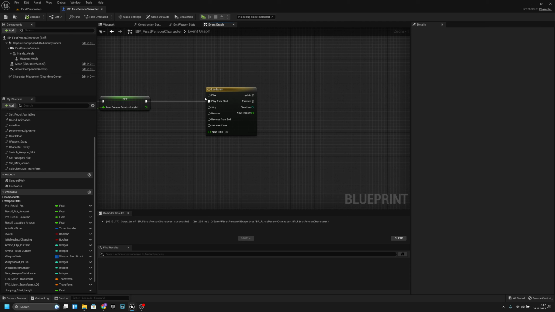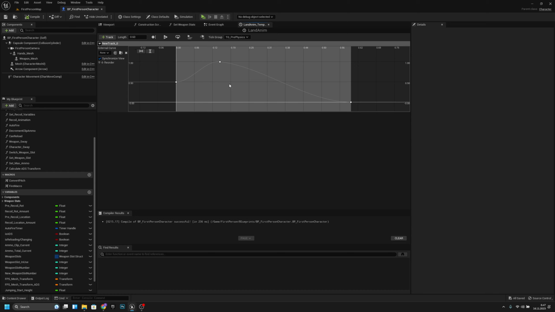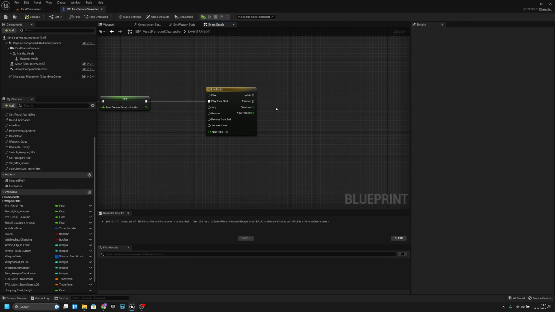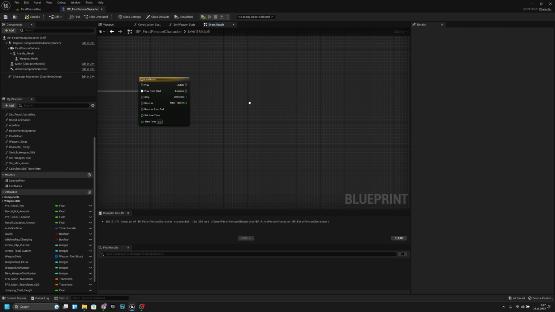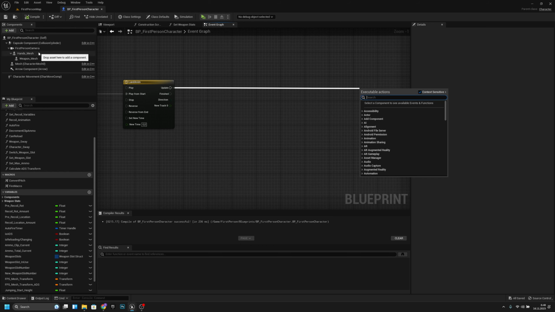So, we just created this land animation timeline, and here is the graph for it. Now from update, I think we want to get the camera.